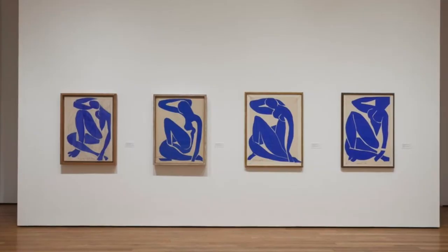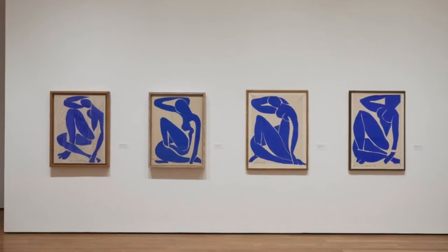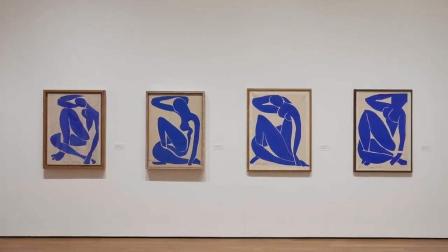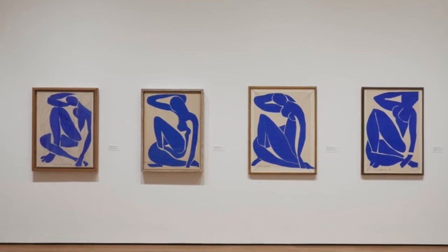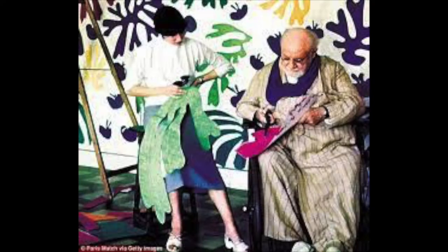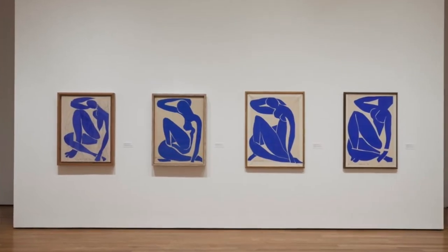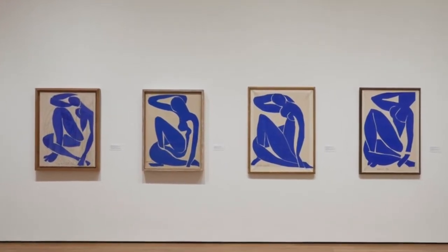The one on your left, that's Blue Nude 4, and that was the first one in this 4 series. Henri Matisse had a lot of intestinal troubles. He even had stomach cancer. He was bedridden for a long time, actually. He couldn't be up for too long, so he started doing these cutouts that he could do from his chair. The one next to Nude 4 is 3, and then 2, and then 1 is the very last one on your right.